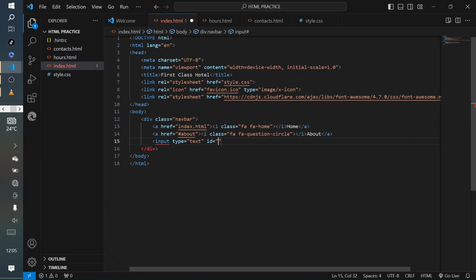The ID will be my search, yeah, my search. Then we'll also add the placeholder. It will be like this. And there you have it, guys. We have included the search bar, and that will be a nice search bar.